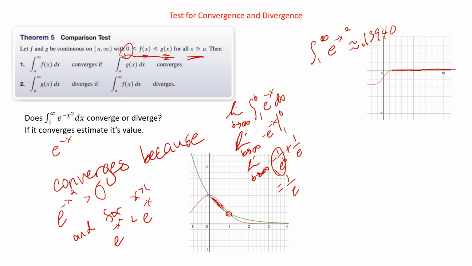Fun fact, if you do have the use of Desmos or you want to check your answer, you can actually type this into Desmos and it will calculate the value for you. If you want to graph it, change the infinity in the upper bound to something like a b, and it'll graph it for you. But if you plug it in as infinity, it will find the value.